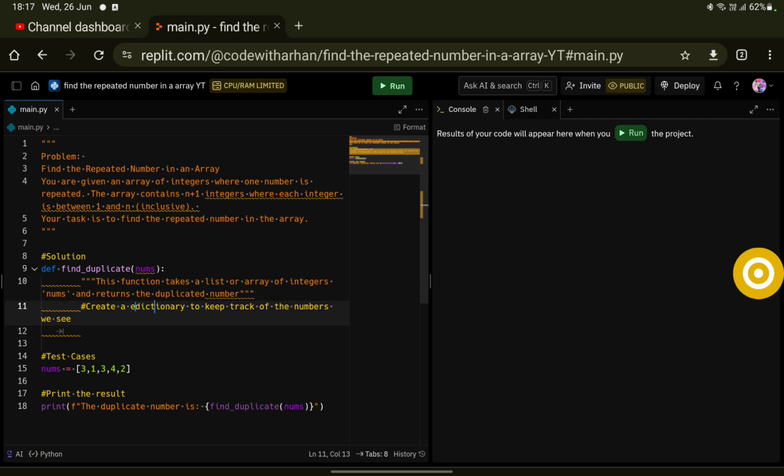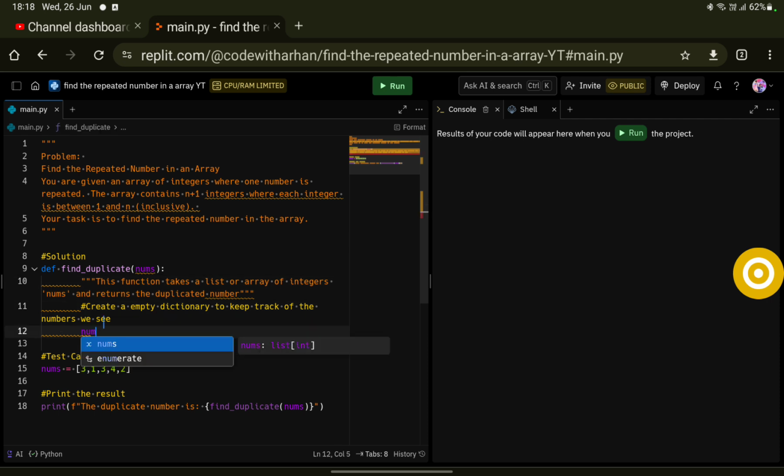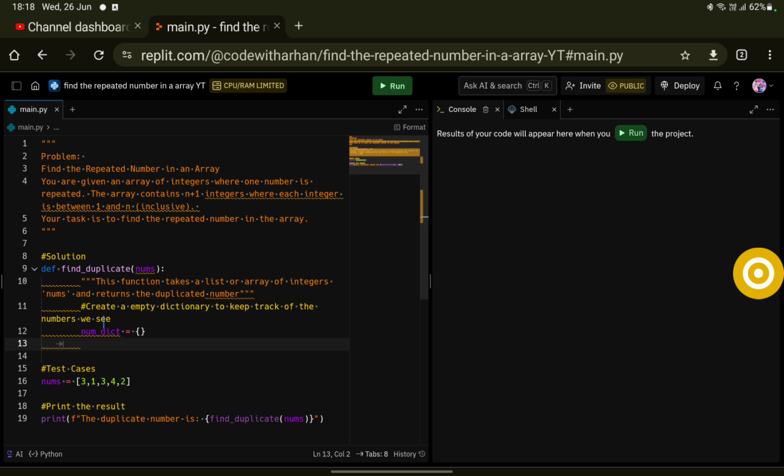Actually, we will create an empty dictionary. Now here we write num_dict is equal to an empty dictionary.